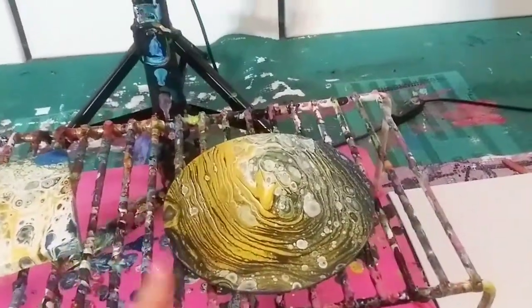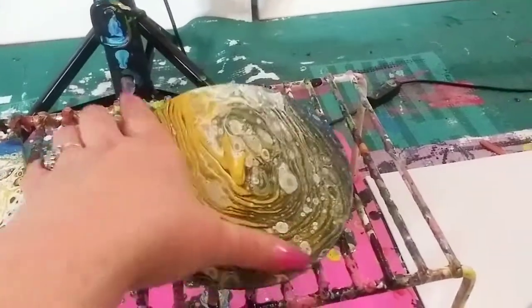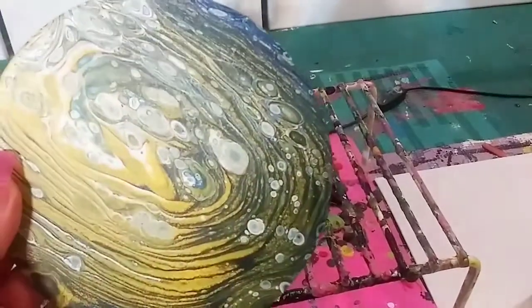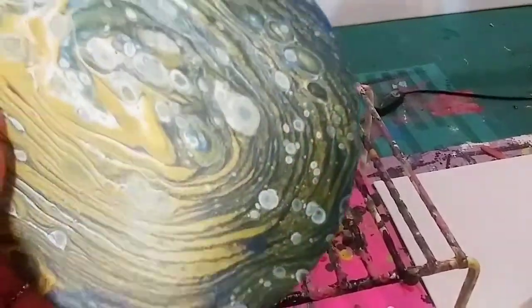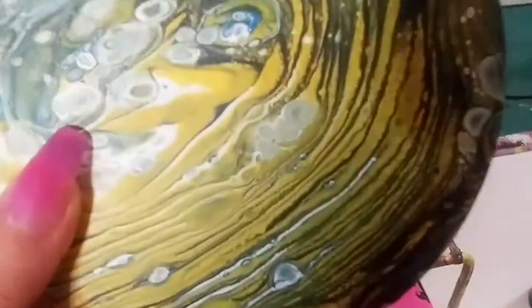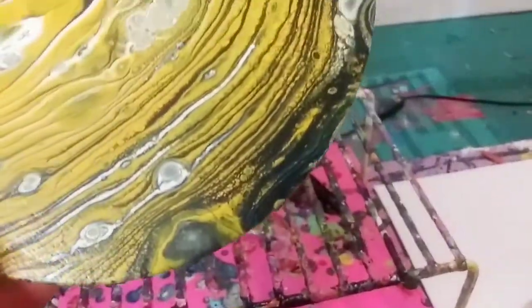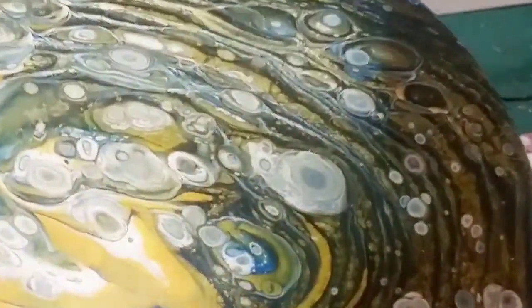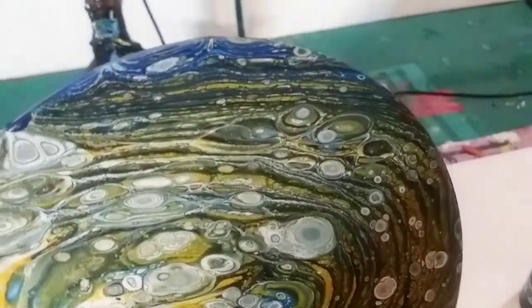All right, this guy came out, like I had said, I knew it was gonna come out just exactly the way I poured it. No cracks, no bubbles. Beautiful lines, even though I had a lot of silicone in here. But look at that, it's just really gorgeous. The colors are beautiful.